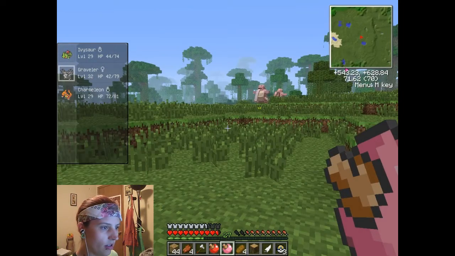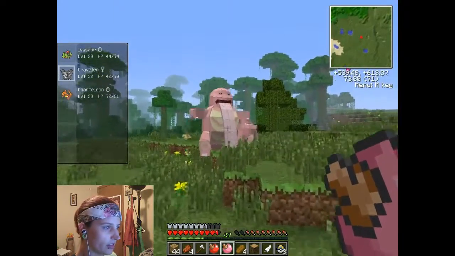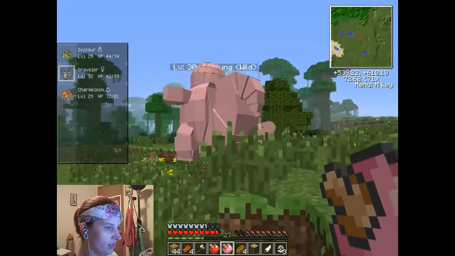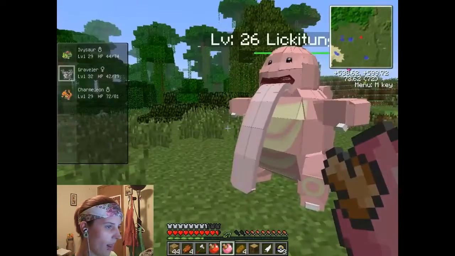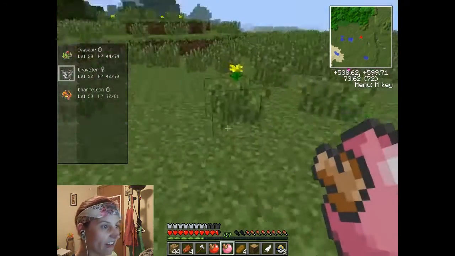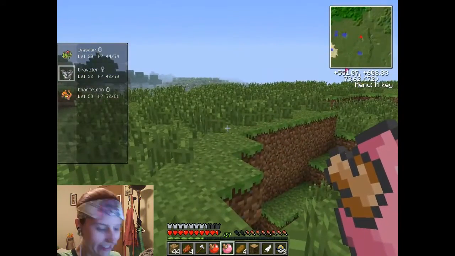Hey, everybody! Brought it back because new Pokemon added. Lickitung. Yeah, look at you. Yeah, level 30. You're huge. Look at that tongue. Okay, I'll be back.